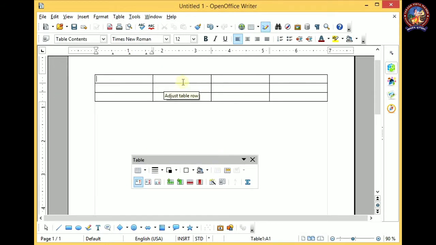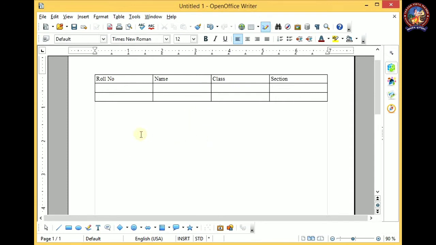There you can enter the data inside the table. Like I am creating a student table: roll number here, name here, class, and here section. To move from one cell to another cell, you can use the Tab key to go next, or you can move by using the arrow keys present on the keyboard. So this is the table I have created: roll number, name, class, and section. Okay, so this is how we can create it.